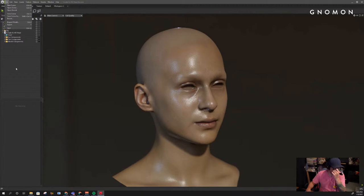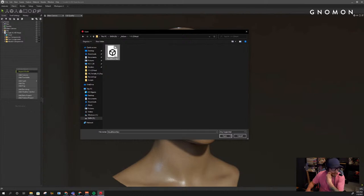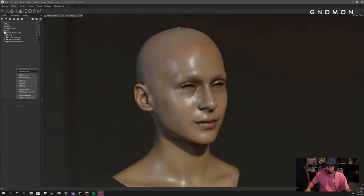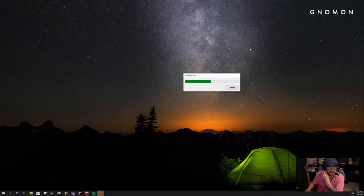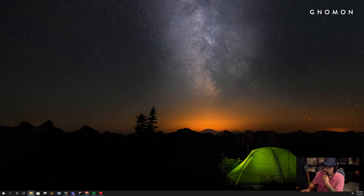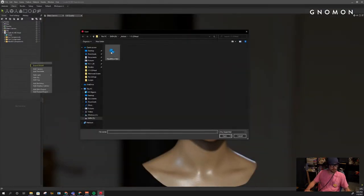I'm going to import a mesh. I can go File, Import Mesh. You can also right-click, Import Model. So I'll go into my archetype, ArtJam, Head, Offset Test. And it crashed. Let's try again. It's loading on my other screen. Oh, ZBrush crashed too. Interesting. Or I closed ZBrush by accident. That could be what happened too. Let's try importing that model again.